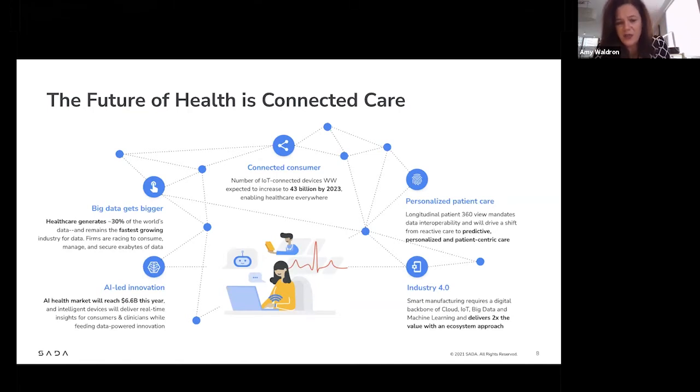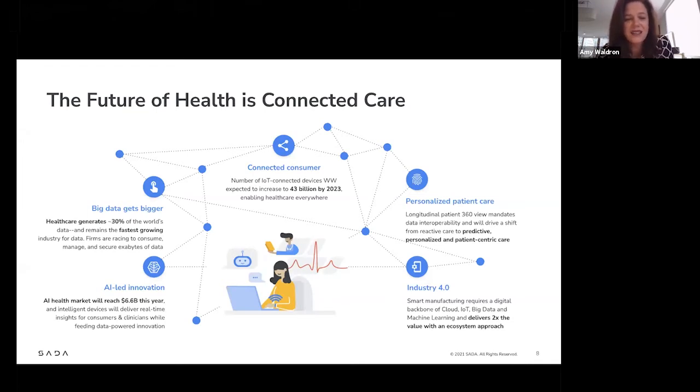And then last but not least, we have Industry 4.0. Smart manufacturing is happening everywhere, and it's on the backbone of cloud. This collaboration is now going to create over 2 times the value within the ecosystem. The imperative here is for the industry to turn all of this data into information and value so that the consumers can be supported on their health and wellness journey, really flipping over the way care is being delivered today to be more proactive and care anywhere versus waiting until someone is at an acute stage entering the hospital.